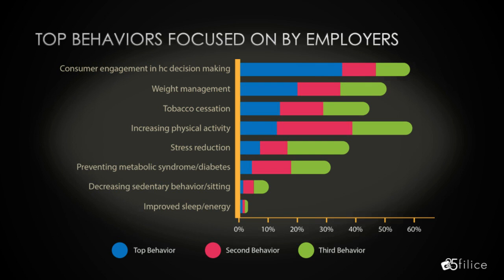So what you're looking at here is a graphic, an illustration that provides a sense of the type of behaviors that employers find most important to address and to help support a better workplace and a healthier lifestyle for employees. Certainly, your own informatics analysis would help validate and uncover your population's needs. This is a pretty common representation of what employers today are focusing on with their wellness programs.